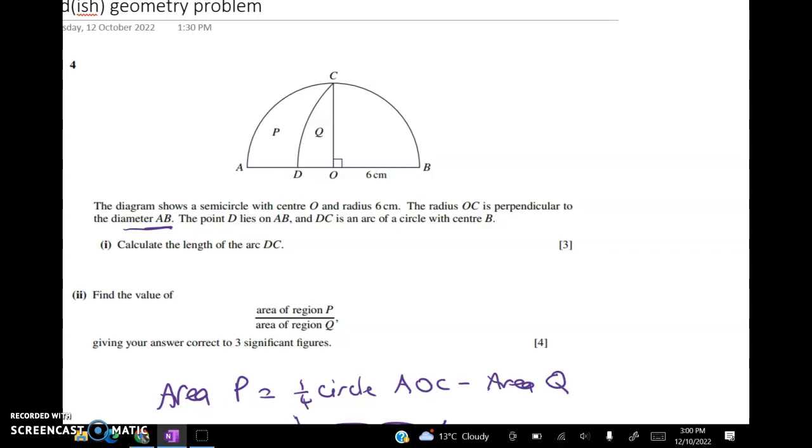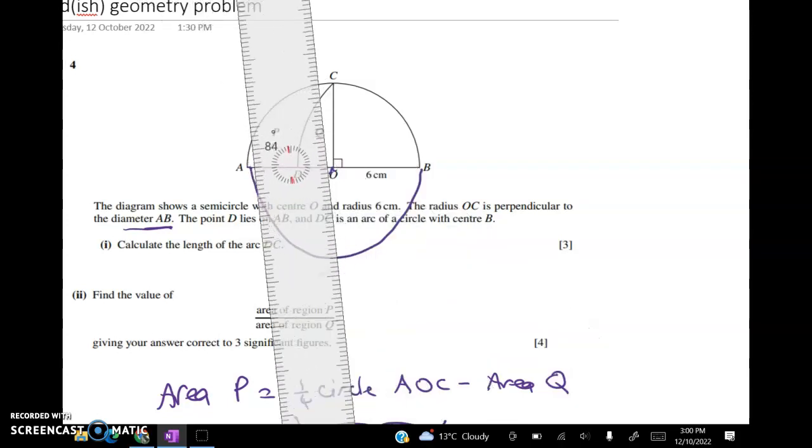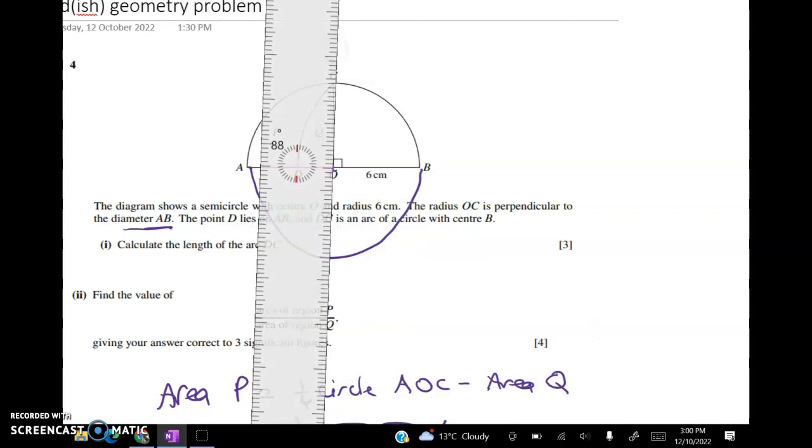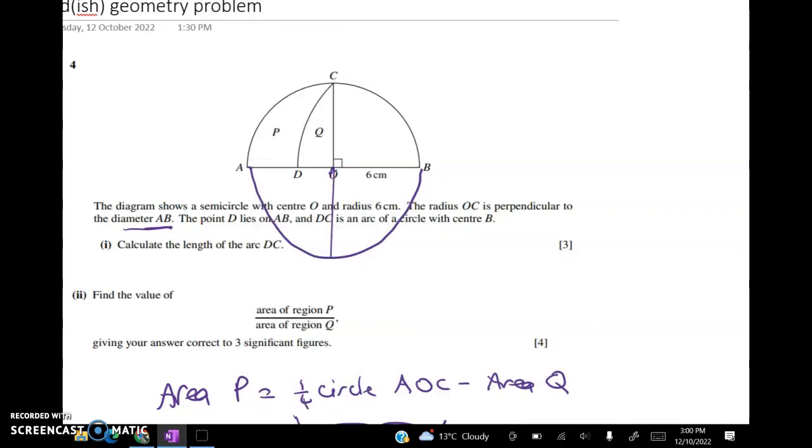And the way that I did it is I drew in the other half of the circle, and then I just directly found the area of the segment. So I'm going to try and draw that circle in badly now with my pen. So let's just draw the bottom half of the circle in, and let's extend that line down here. And this is now suddenly quite easy. So let's draw in this down here. So this is also equal to Q.